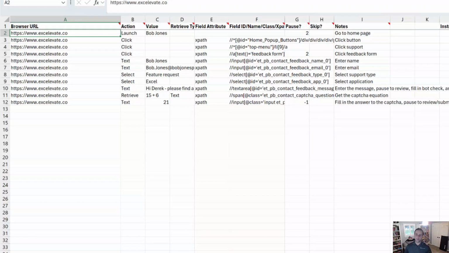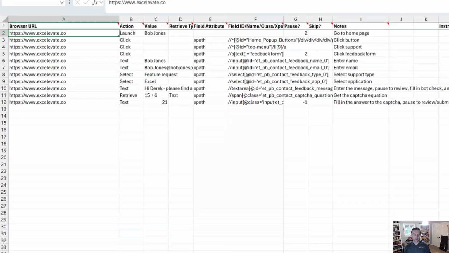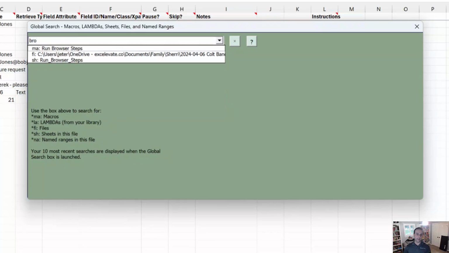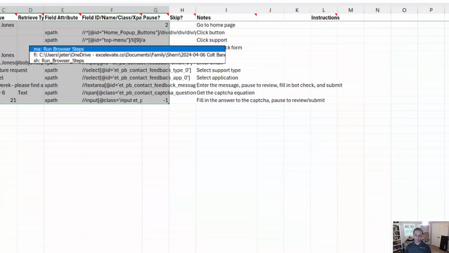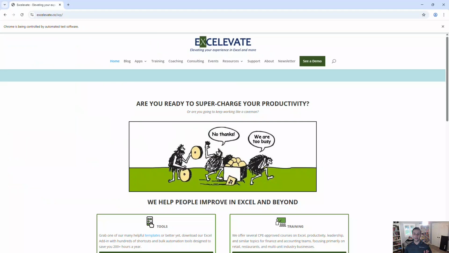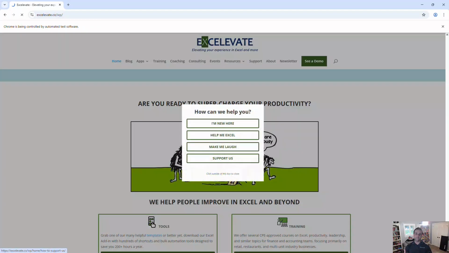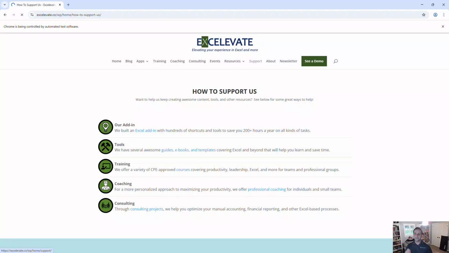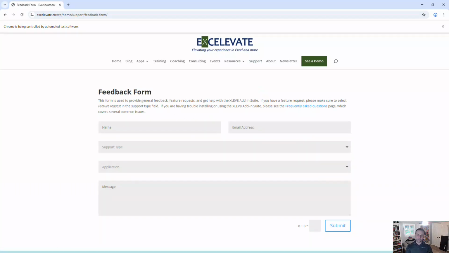Filling in forms like expense reports, job applications, just imagine all the different things you can automate with a process like this. Okay, run dozens of different reports and just change the store number or something like that. I'm going to run an example of this. One of my colleagues calls this the bro macro because you could just type for the word bro. Now what it's going to do is pop up in another window. I'm going to bring that over here just so you can see it. Now again, this is a very basic example of just filling in a feedback form on my website, but just imagine what it could do. The examples I gave earlier.